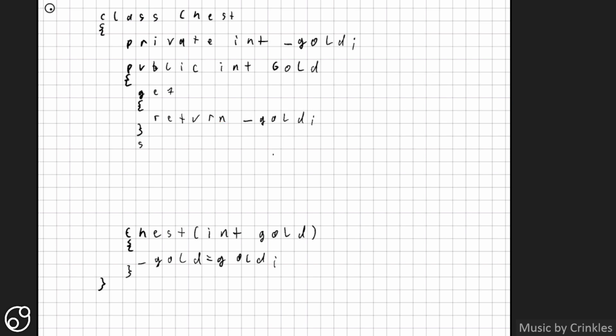We could define a set as well. This would be a bit different. There's another keyword you have to learn. So with the method, we had a set method. It would probably look similar to the constructor down here. Just not Chest, it would then be void SetGold. But it will receive some parameter like gold or a value or amount or whatever, and would just set that value into _gold.